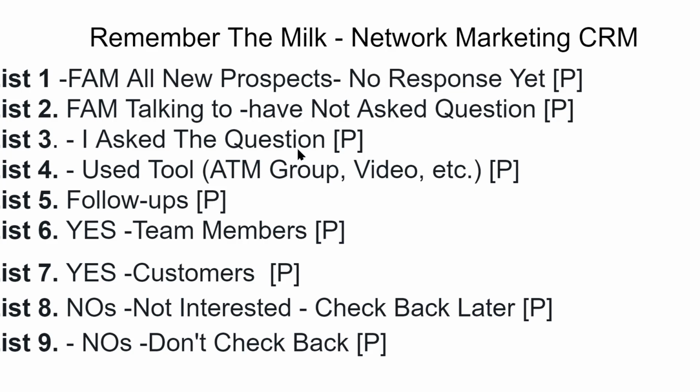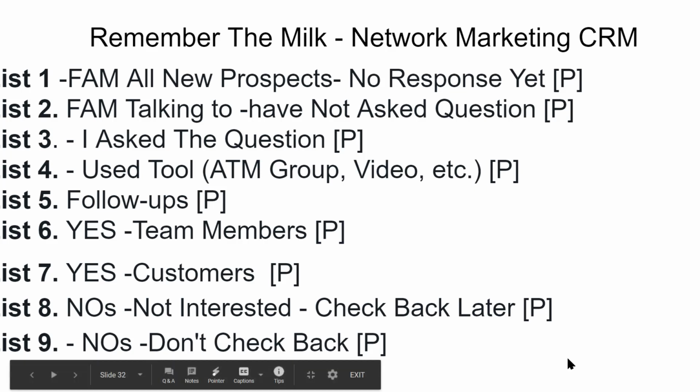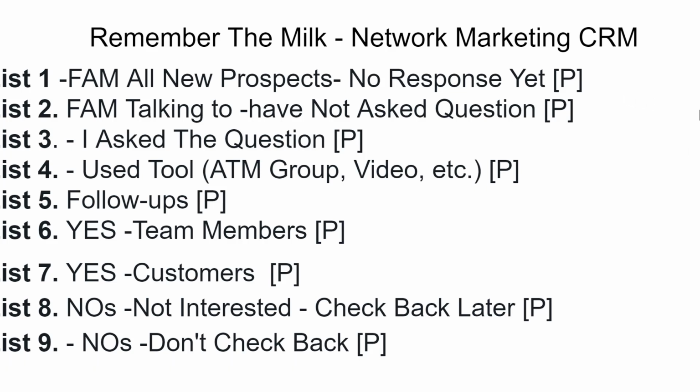I've asked the question. If they show an interest, then I may send them, I'm going to use our tool, the ATM group, or a video. And once they've seen that, or should have seen that, I'm going to follow up with them. Now, I'm going to get at some point here, they're either a yes, they became a team member or a customer, in which case I put them in this list, or they say, no, I'm not interested, but I will check back later, and here's that little list of people that I don't want to talk to later. So those are the lists that I'm going to use to move people through the prospecting process.